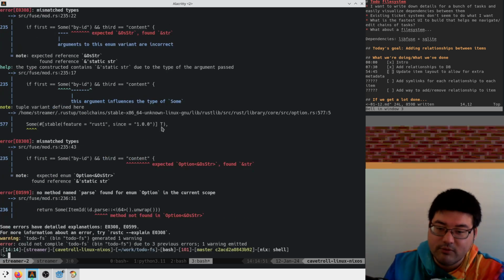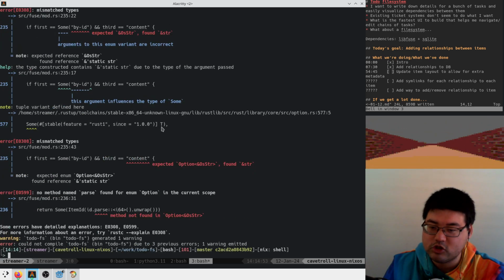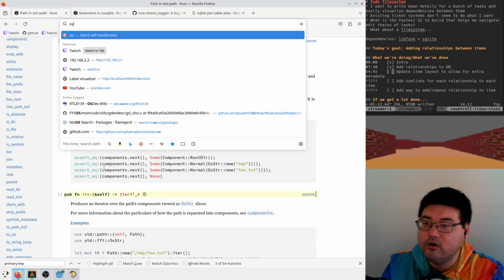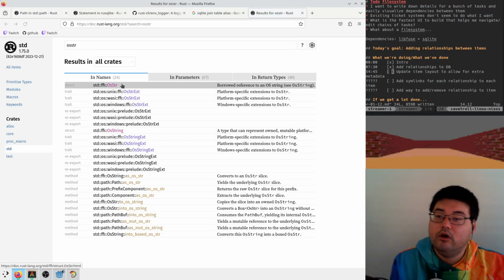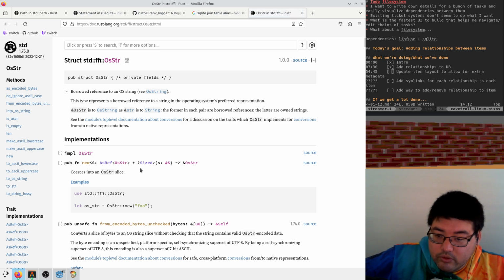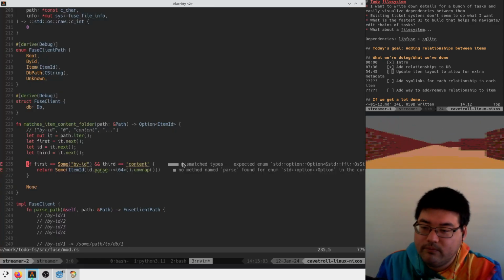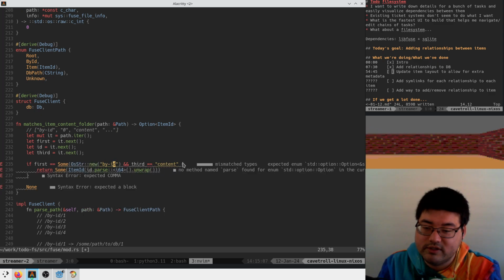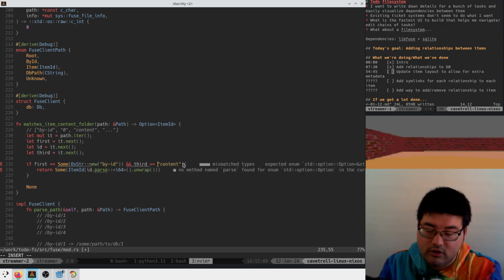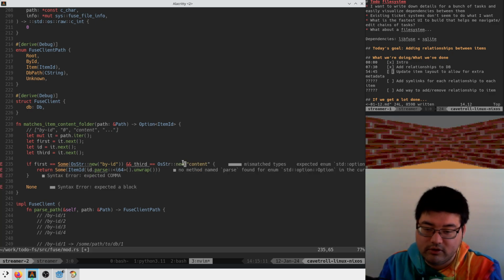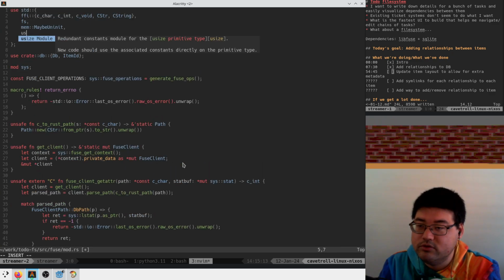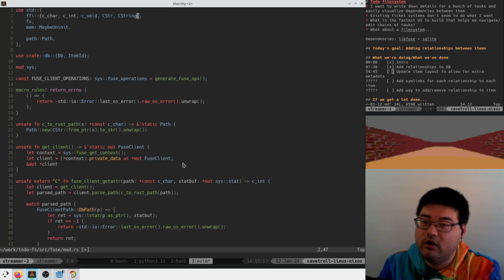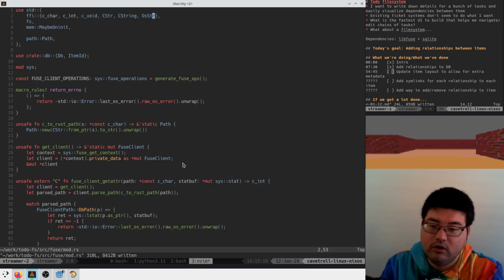Certainly it doesn't like that in some way. So it doesn't like that these strs are not OS strs, which is annoying. How do I make an OS str? Oh, so I can just write OsStr::new. Okay. OsStr::new, like this. And OsStr::new, like this. And then we need to use std::ffi::OsStr. Okay.